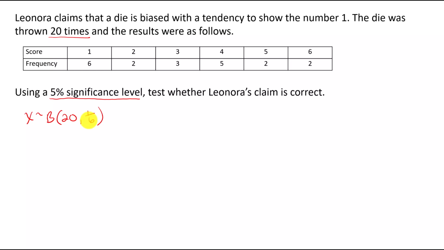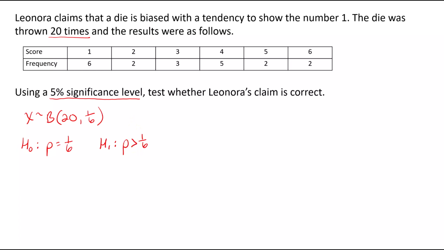And so now what I want to do is state the null and alternative hypothesis. So we say H sub 0, that's our null. Okay, and what do we expect that to be? Well, we expect that the probability should be 1/6. The probability of getting a 1 should be 1/6 because that's what it should be if there's no bias. The alternative, H sub 1, is that the probability is, and we have to look here, greater than or less than 1/6. Well, she's claiming that it's going to show the number 1 more often, so this needs to be greater than 1/6. So that's important. You have to pay attention to what you're told in the problem.